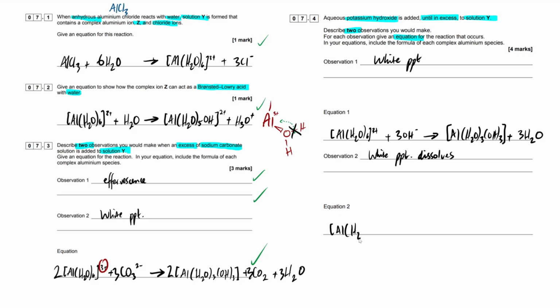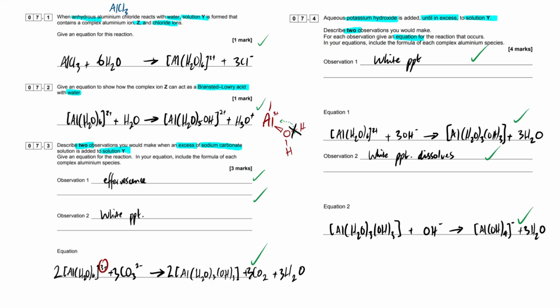So aluminium H2O3, OH3, square bracket that up. Now we're adding it with excess, okay? So we're going to chuck one more of those guys in here. And this is going to lead to the formation of this guy. So we're going to have our OH4 1- complex here, and then 3 H2Os kicked off. So that's 4 nice marks right there, okay? Easy marks, guys. Like, I'm going to keep saying it, but flashcards are king for this topic. Very similar to transition metals, okay? And the test for ions. So all the test tube reactions, flashcards, okay? Aldehydes, toluenes, all that good stuff, flashcards, okay?